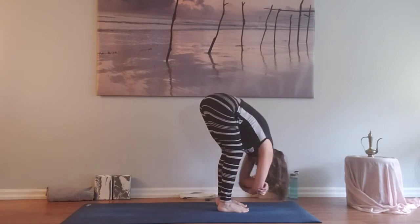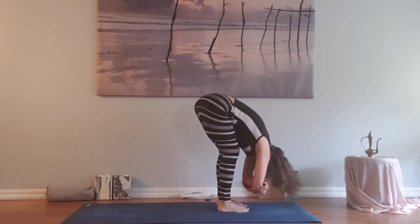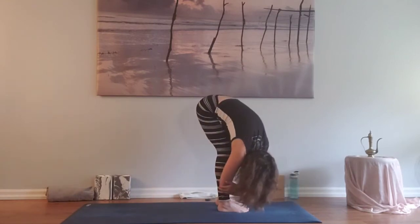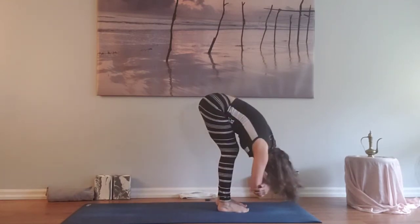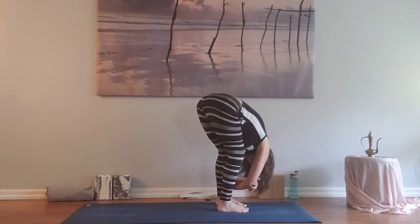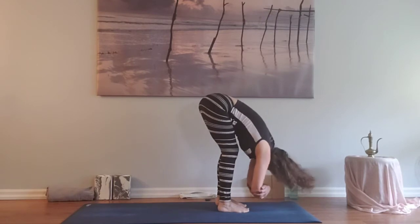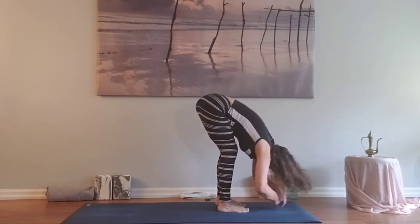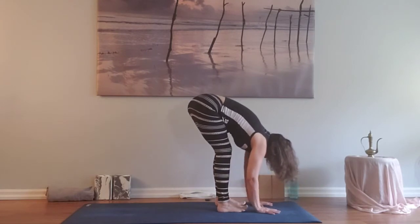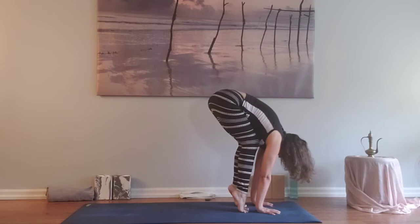Breathe. Uttanasana, twisted forward fold. Starting to detoxify the body again. And slowly come back to center, nod the head, yes, rocking backwards and forwards. And press down onto the hands. We're going to come up onto the tippy toes, Pada Uttanasana.